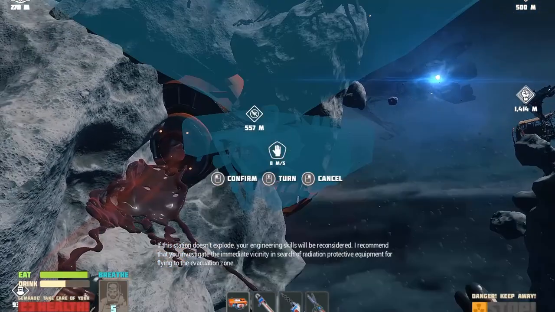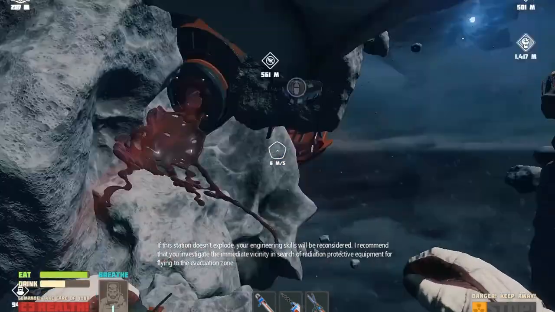If this station now doesn't explode, your engineering skills will be reconsidered. I recommend that you investigate the immediate vicinity. Wow, you're so messed up.